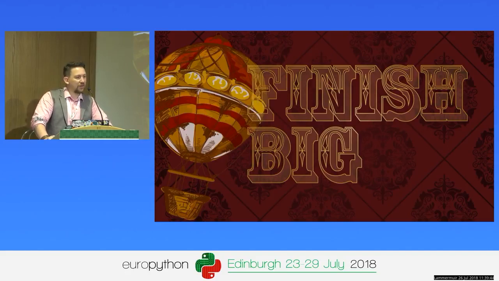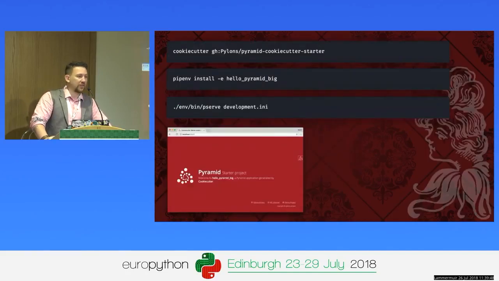If you're starting off on a larger scale project, then they actually use Cookiecutter for doing their templating. So rather than having a built-in admin like Django does, they're just using Cookiecutter. There's a bunch of different Cookiecutters out there depending upon the type of project you want to start. I'm just using their default Pyramid starter. So you can see I've done my Cookiecutter here. I've done this pipenv install of all the dependencies.